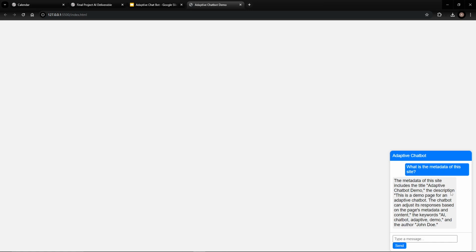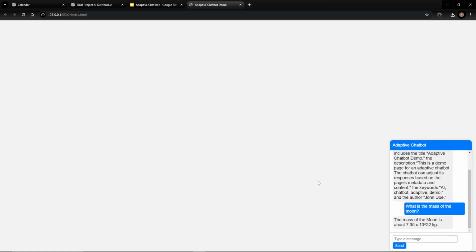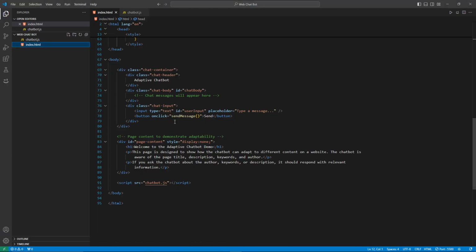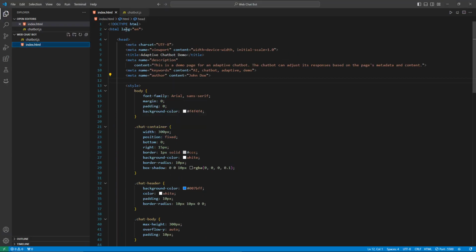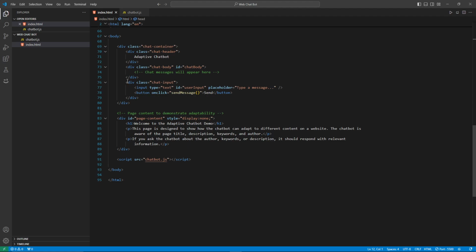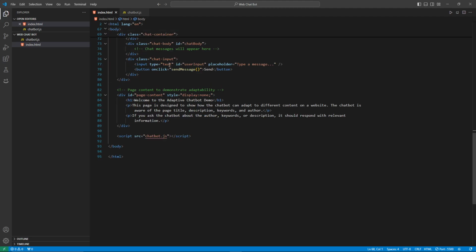But on top of that, you could make it adaptable so that it could do something else. But this is also a full API call, so we can ask it what the mass of the moon is, and it's got it instantly. So obviously, this page doesn't mean much. The idea is that this works right here, and it's just a single JS script. Anywhere you've got a div in chatbot.js, you could just grab, boom, all this basically, like the body, and the little windows and stuff.